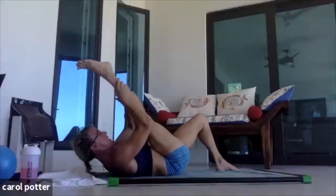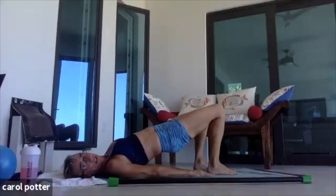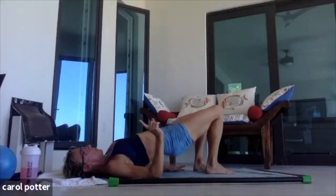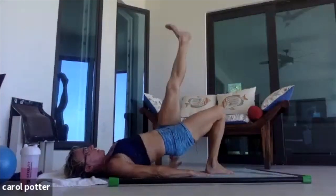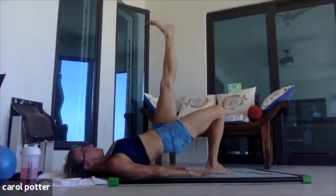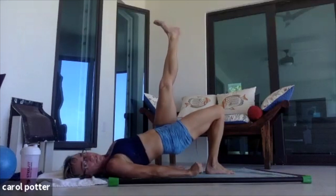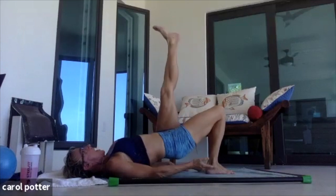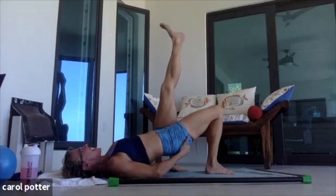Are we ready? Lift. Lift it. Opposite leg to the one you've just done. Lift. Lift. I've got my eye on the time. Good. Pull that belly in. Make the belly work at the same time as the glutes and the hamstring.